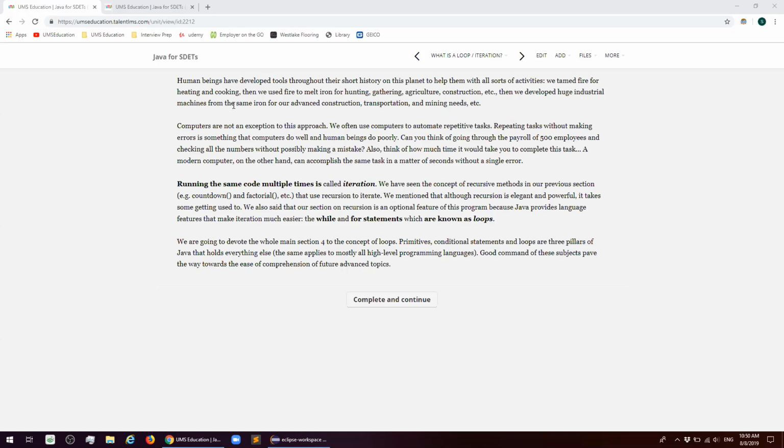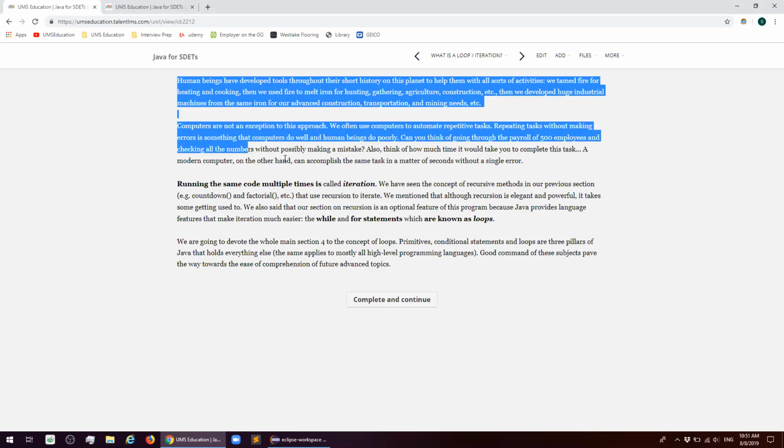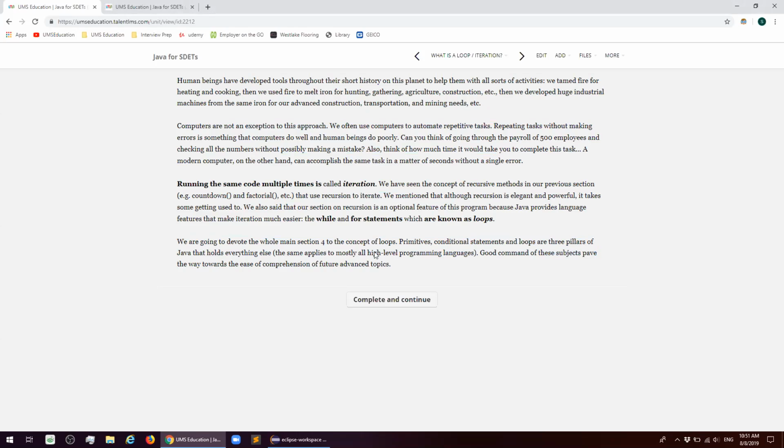And in our content material, we have a simple explanation and simple usages of loops, and we say that loop is the concept of running the same code multiple times. So doing the same thing multiple times. It is like putting a piece of code in a loop, in an iteration, and running the same piece of code over and over again.